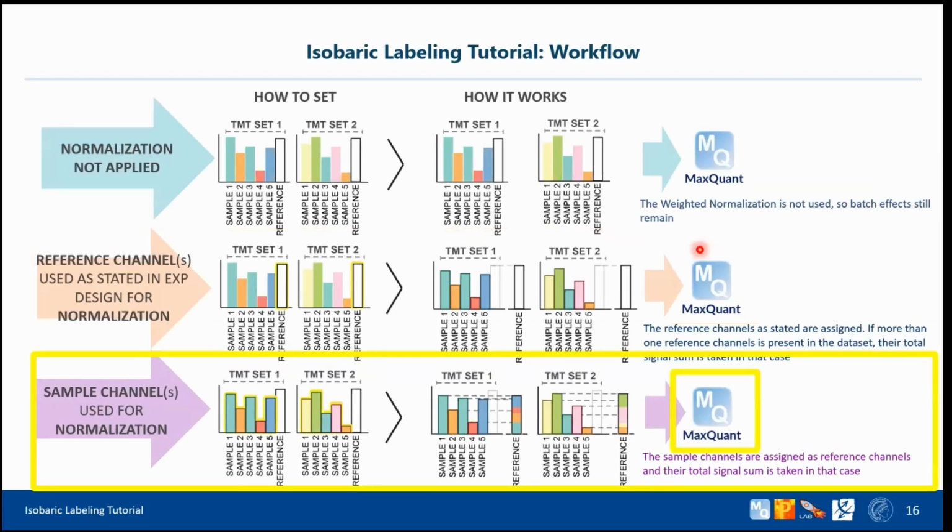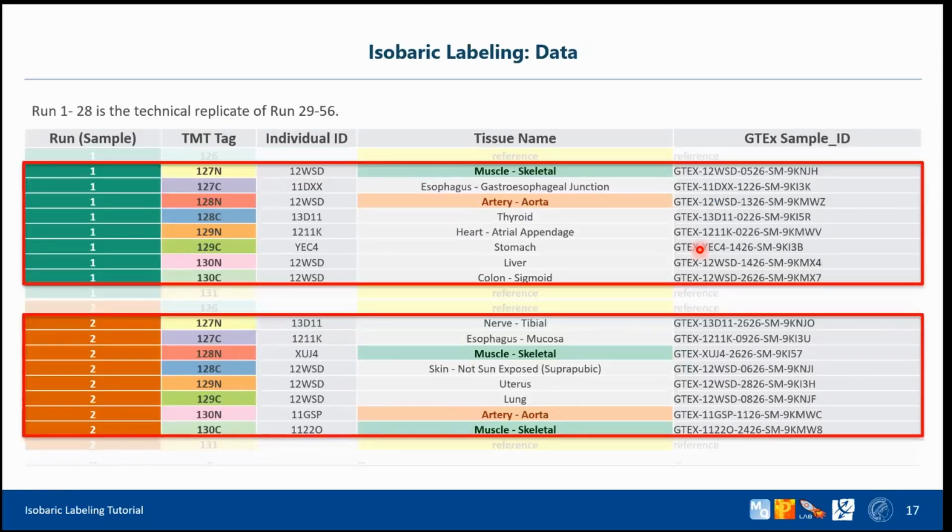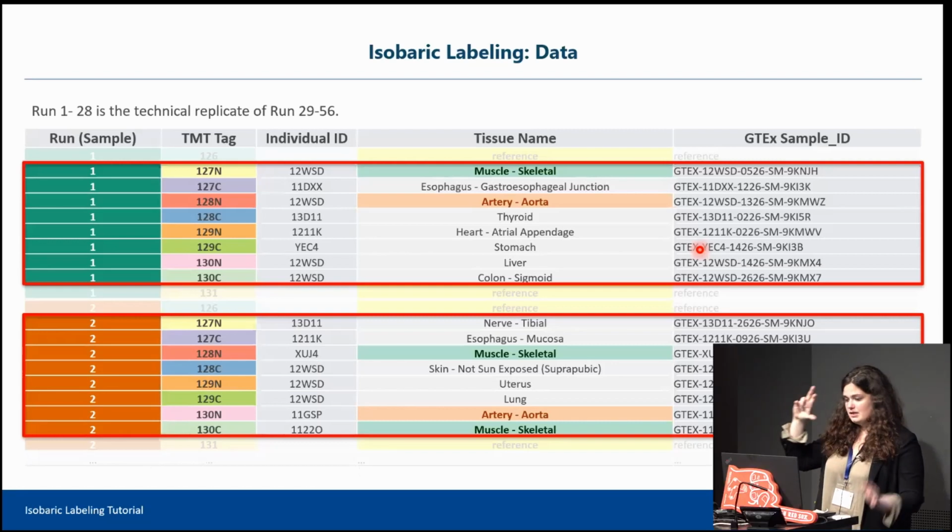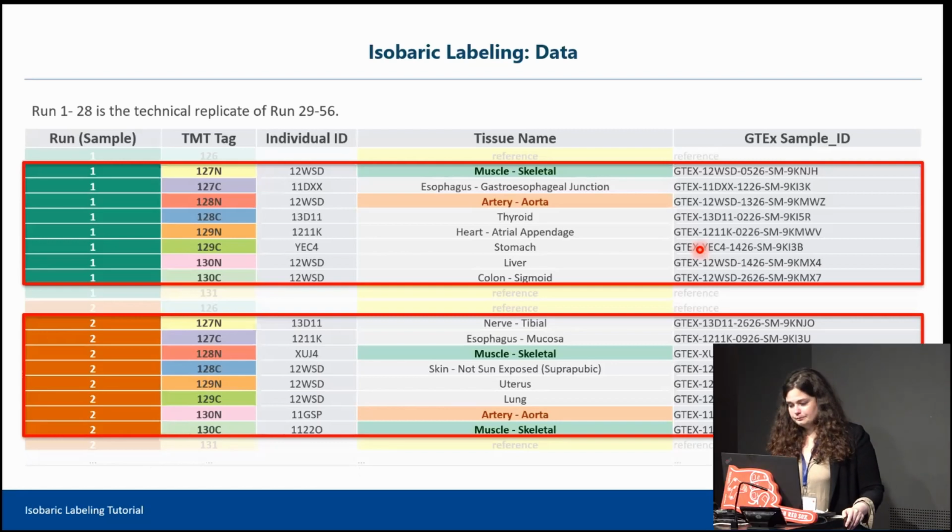Let's say that I want to do the other one, the opposite. If I go back to the metadata, in this case I will exclude the reference channel completely. I will always say it is Templex. But what I have to say to MaxQuant is to take the sample channels, which in this case are from the second one to the ninth one, the ones that I highlighted with this red rectangle.